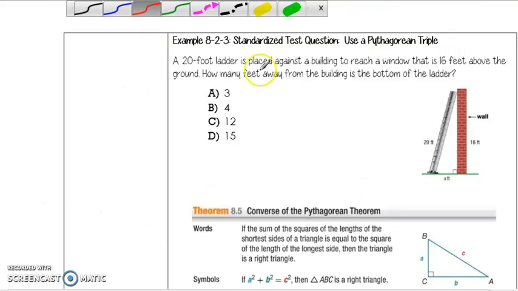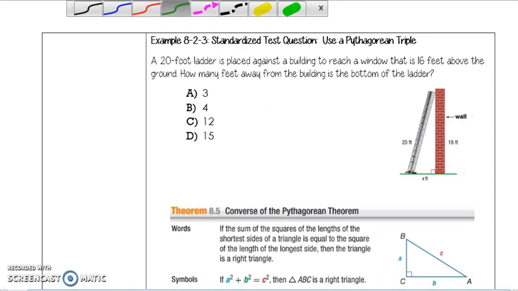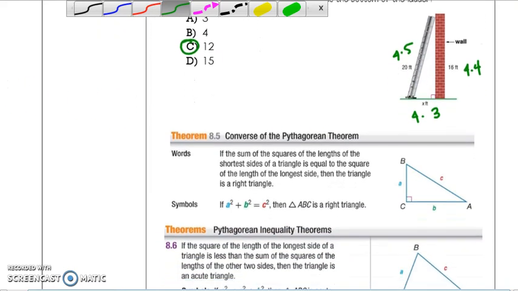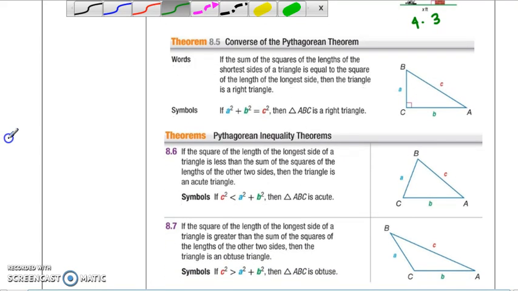Let's take a look at a standardized test question. It's Pythagorean theorem. We can see those sometimes happening here. So we have a 20 and a 16, and so this is 4 times 4. This is 4 times 5, so 4, 5, and this would have to be a 3, but we need to take it times 4 since that's what's happening on the other one. So 4 times 3, oh, that would be 12. And again, you can use your Pythagorean theorem formula, but much quicker if you can memorize some of those Pythagorean triples.